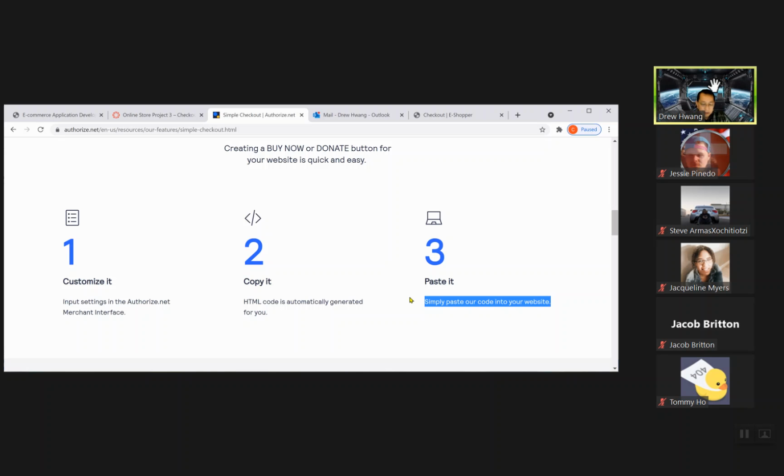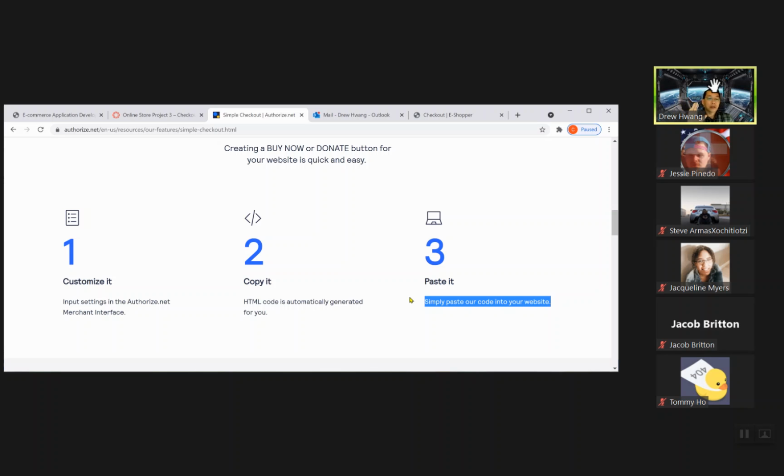Okay, and then after that, when your customer arrives at this checkout page, they'll fill out the payment information and then click submit. When the customer clicks submit, the browser will send all the data from the fields in that form, with that server program, directly to Authorize.net. And then that's it, you're done. There's nothing coming back.